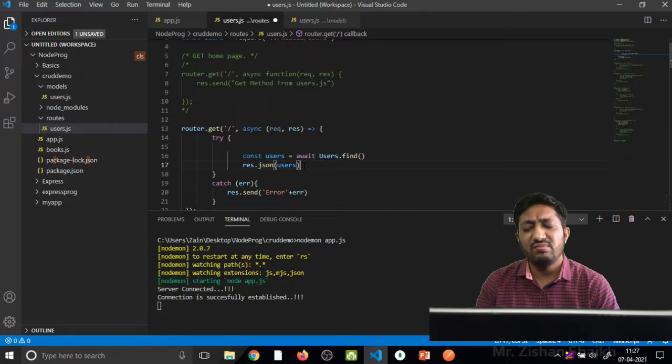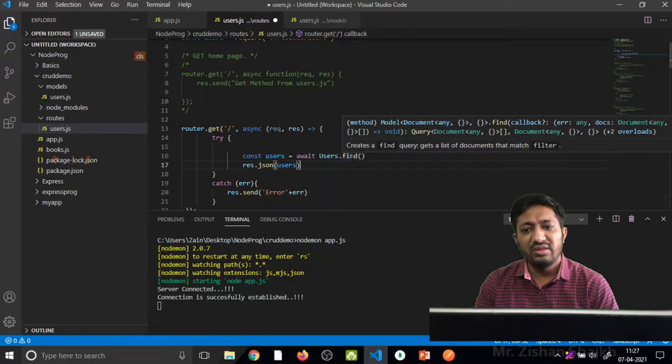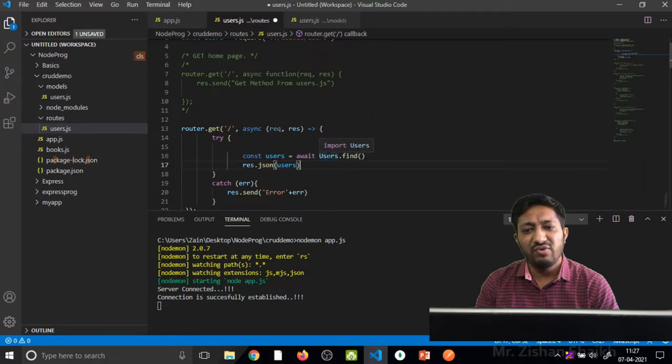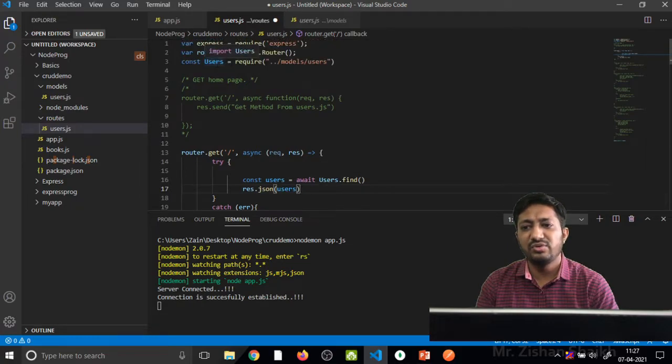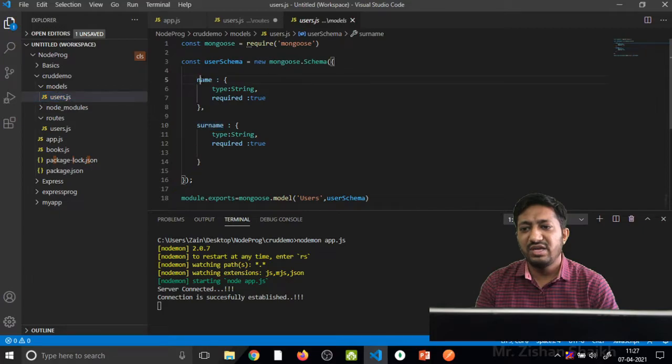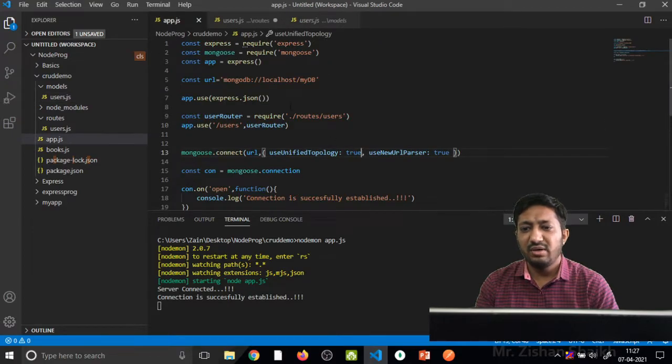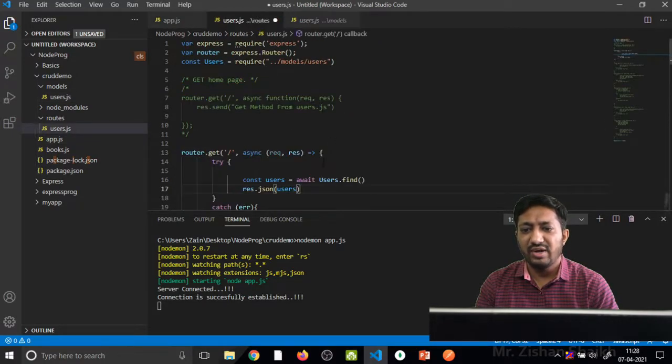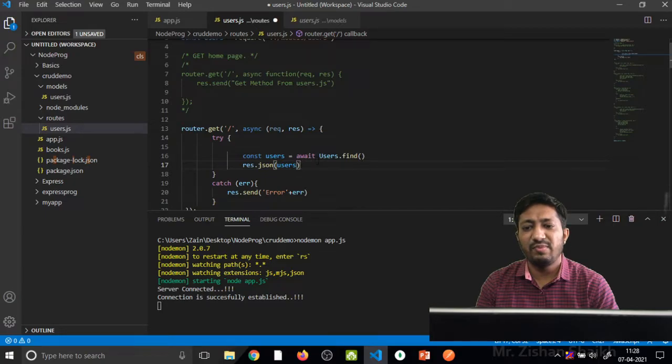You have to understand both of these lines. We are using the find method. That find method is fetching the data from which users? So what is user here? The user is what we are importing from our models, user, and what is that? That is our generated schema. You can see that the schema has the attributes name and surname. So here we simply have to write user.find, and that performs our task.